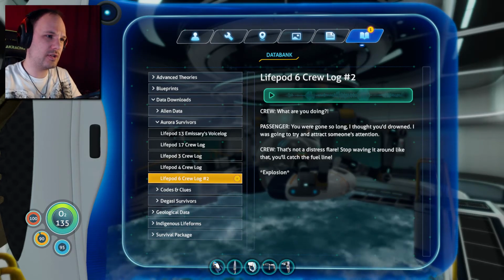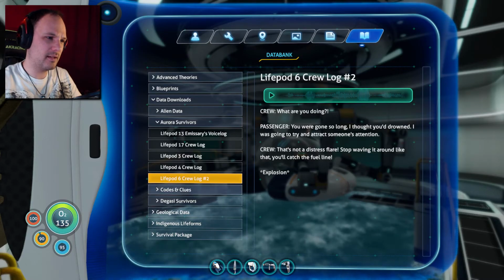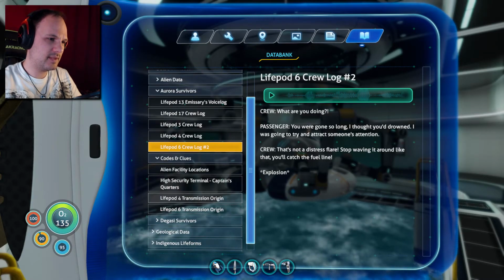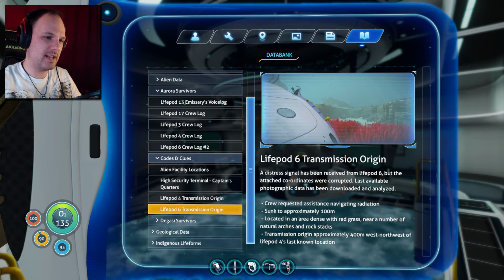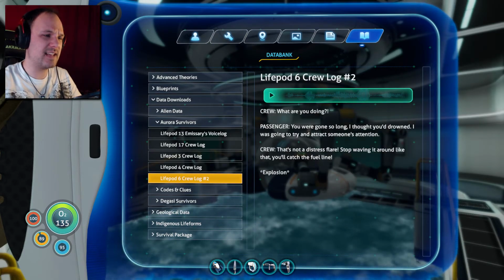Oh, that's harsh. Alright, so those things do work on Reapers then, at least that's what he thinks. Lifeboat 6, crew log 2. Why is this crew log 2? What happened to crew log 1? Or was that maybe the transmission origin of this one that I got? Something like that? I don't know. What happened to number 1? Did I miss out?